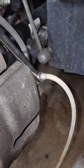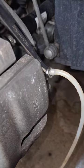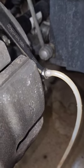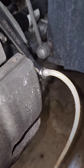And now I vac bleed all four wheels. I like to start with the front because any of that extra old fluid that's still in the reservoir and still in the master cylinder doesn't have to travel so far — you can just suck it out right away on the short run of the front wheels.